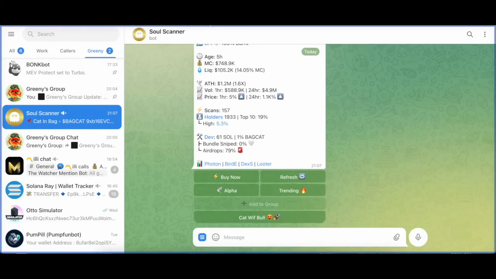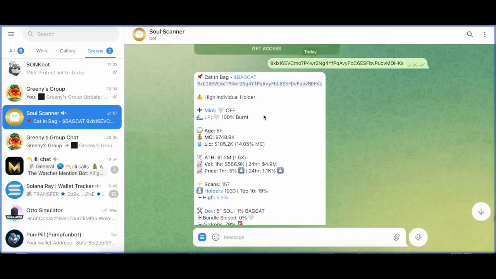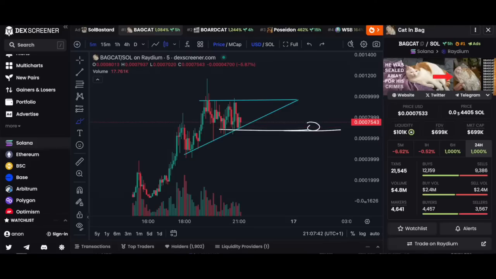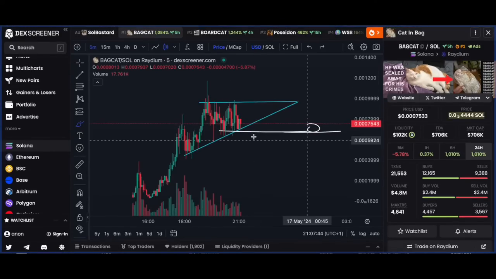So then I do come back and I go, okay, despite all of this, the strong community on Telegram and the meme itself seems to be okay. I'd come back to obviously the chart and I just keep an eye on this. To be honest, something like this I probably don't buy because there's a few other factors, right?